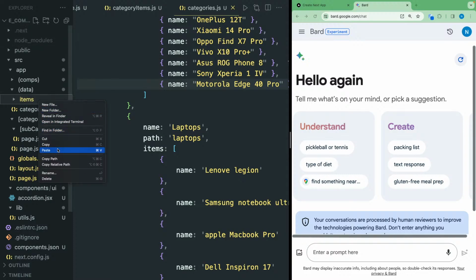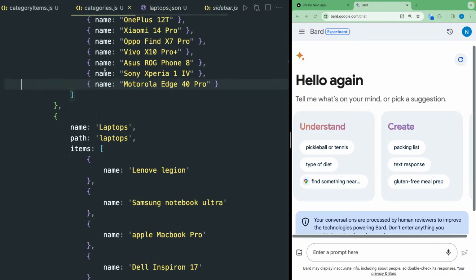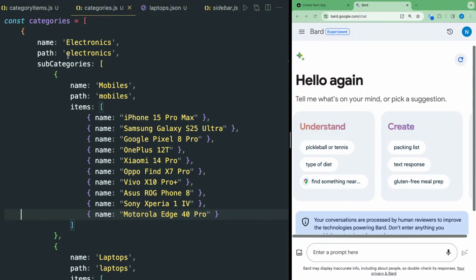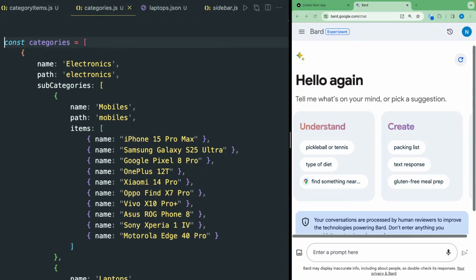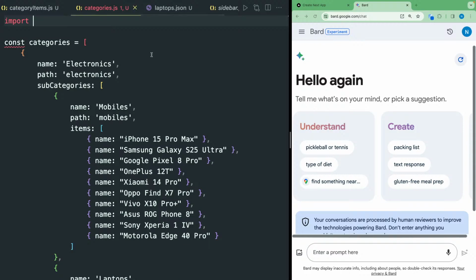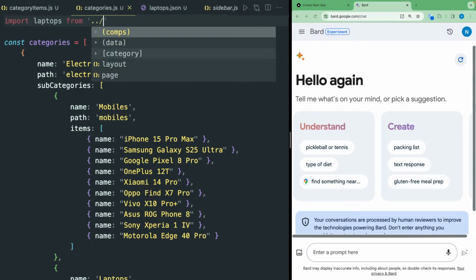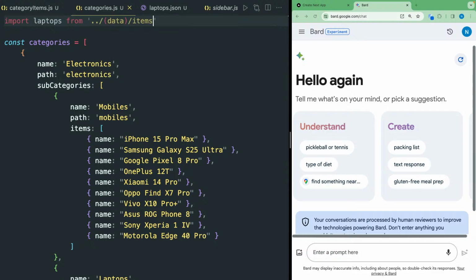Now I will paste laptops.json here, and let me see if we can import and use laptops here. Import laptops from data items laptops.json.